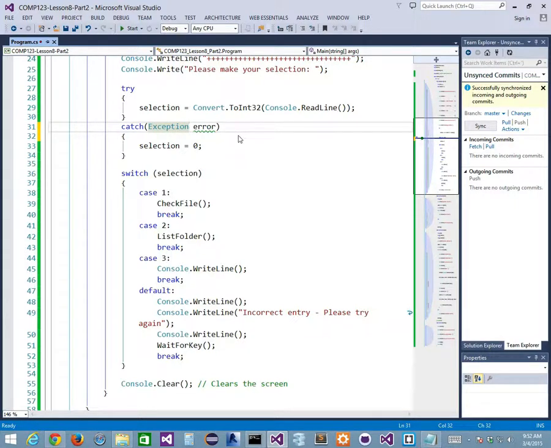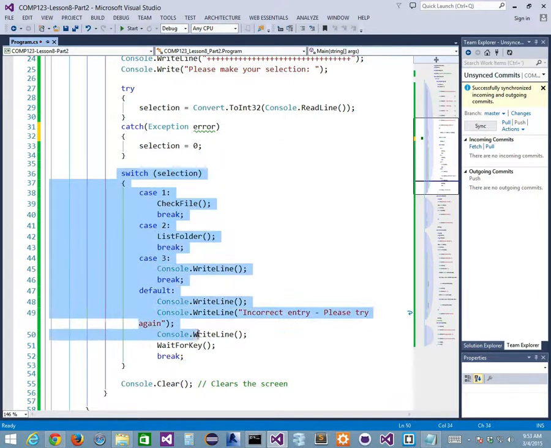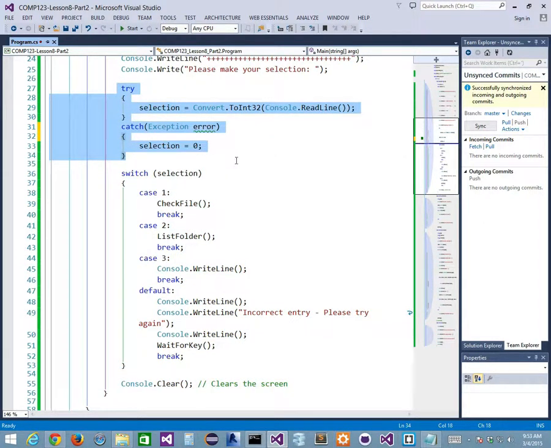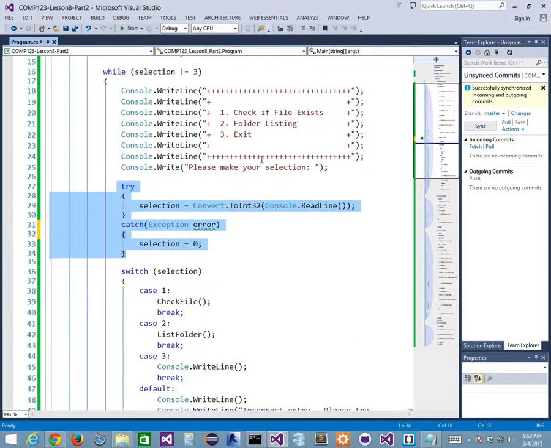Why wouldn't I do all this in my try block? Well, I could, but which means my switch statement would never kick off. I would never test for anything again. It would never go into my switch statement. But the reason why I want to do it, again, coding works in different ways. You could try coding it the other way as well, and it would still work. My recommendation is you just throw a try-catch block around the place as close as possible in the area that you need. Okay?